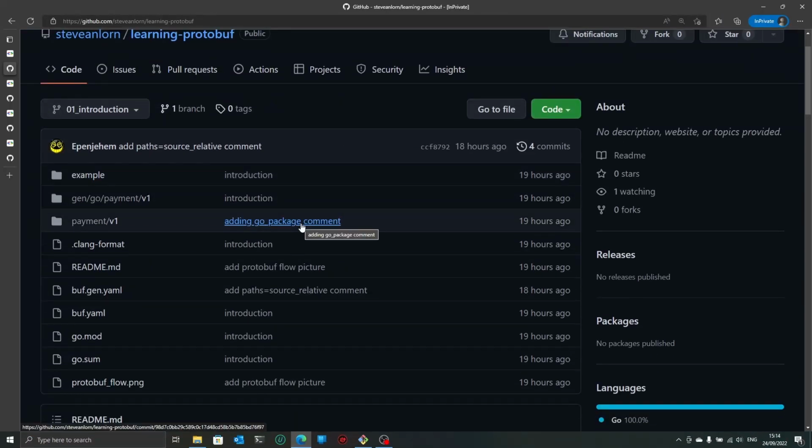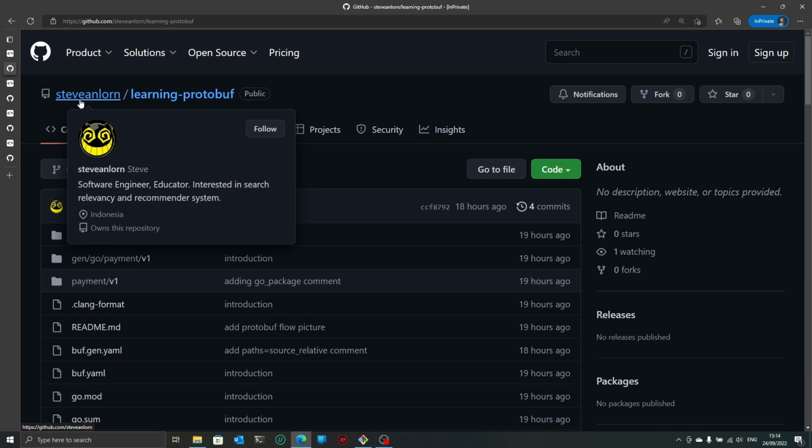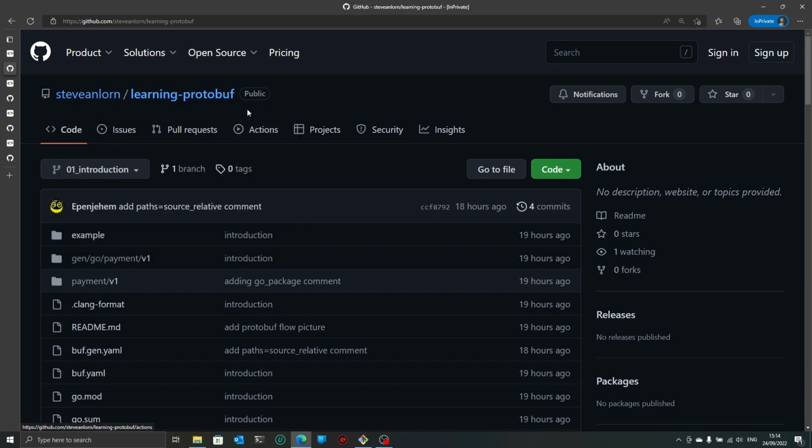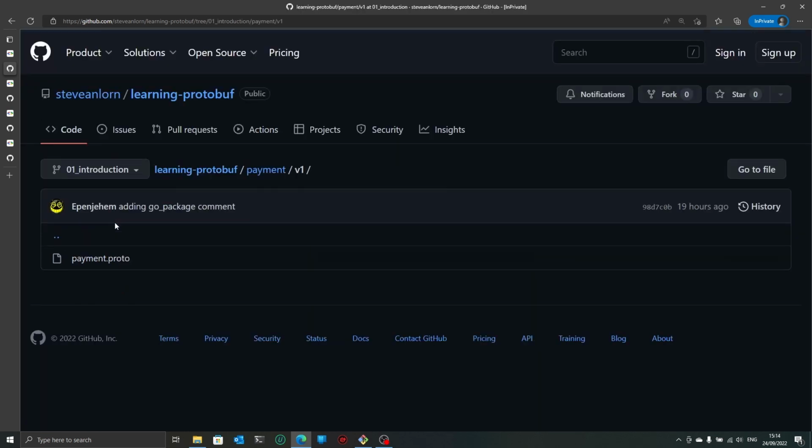Okay, so in this section, let's take a look at the proto files that we want to use for our demo. If you want to follow along with me, you can access the learning materials in my repository. The repository name is learning-protobuf. And then let's go to the payment/v1 directory. So payment is the package name or the service name, and v1 is the version of the payment at the moment.